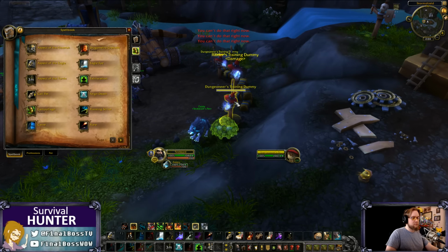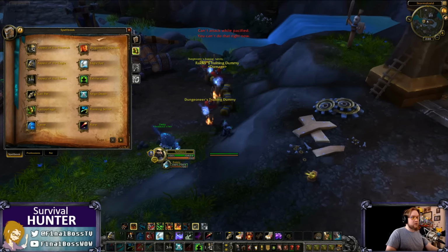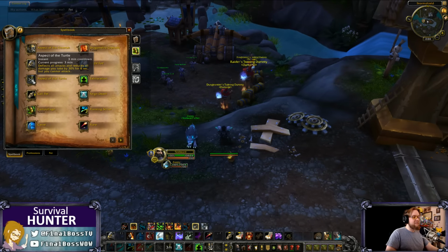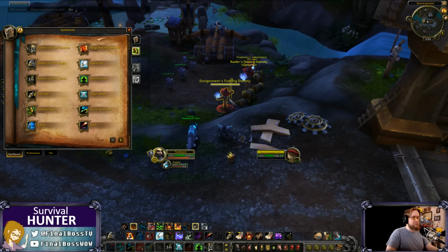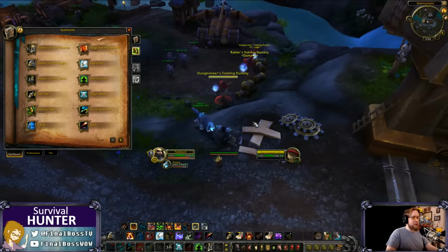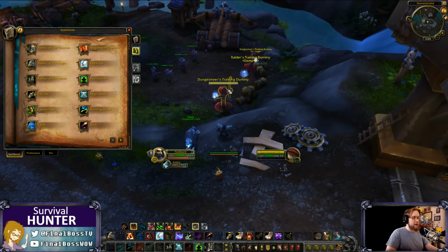You can throw a spell off, which is actually interesting. You can throw spells, but you can't physically attack. So spell usage can be cast during Turtle, but not melee attacks or anything like that. You can't even auto-attack to punch the guy. I can punch the guy right now, no problem. The little dummy gets punched. Get punched from really far away.